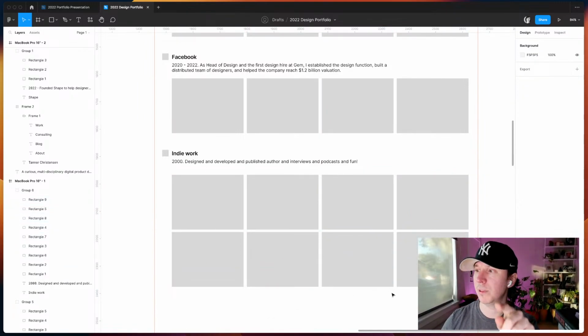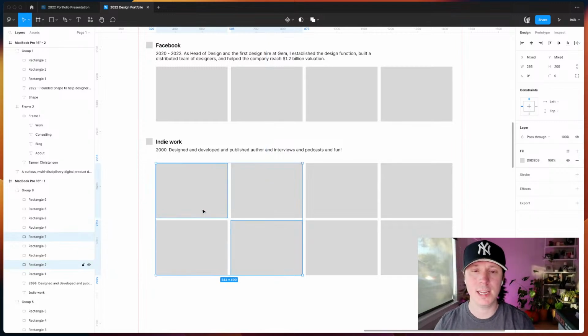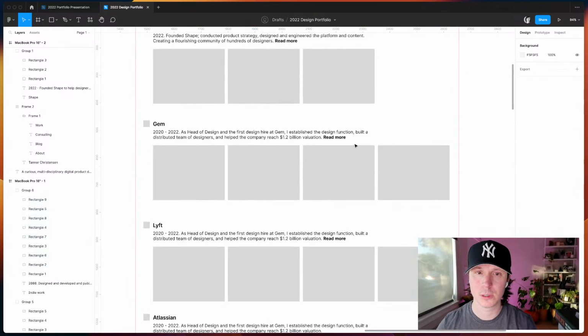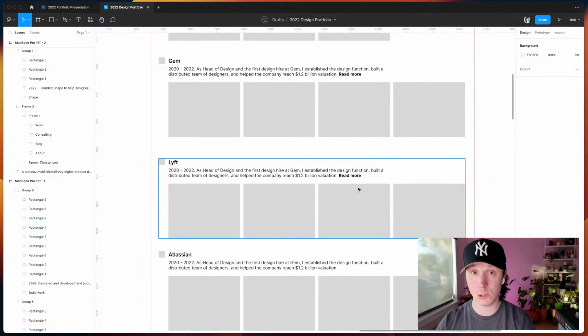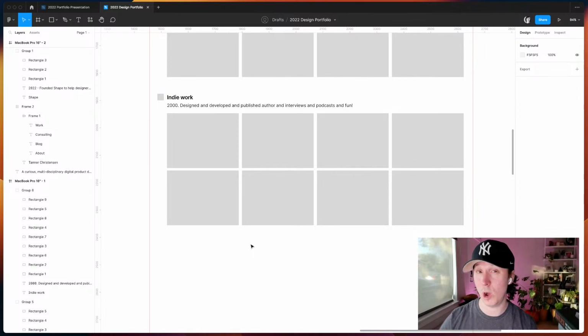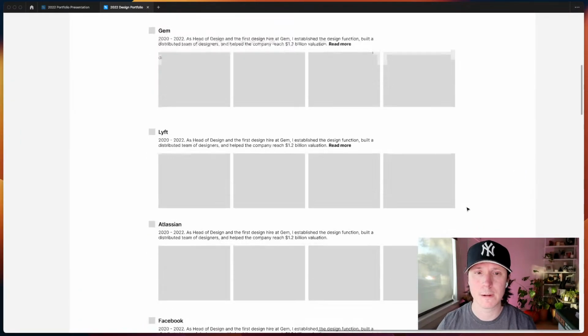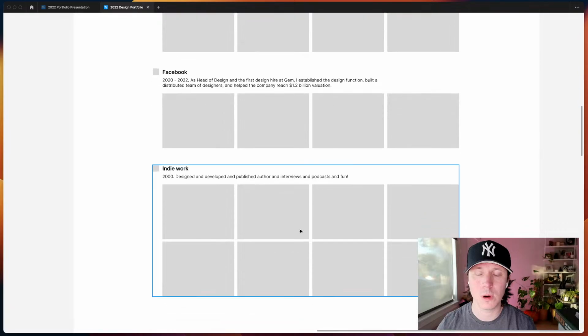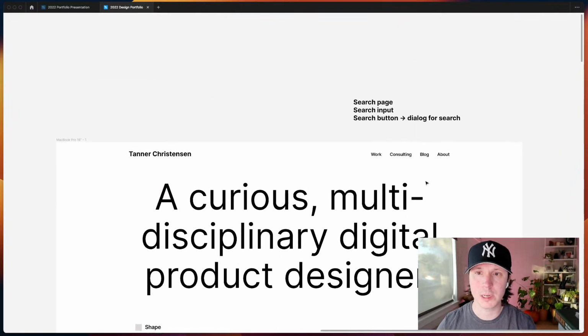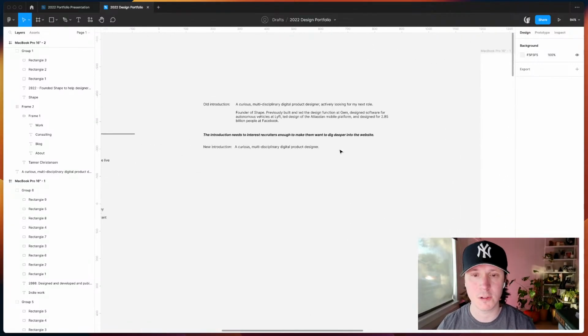So here's a problem with this too. If I take the approach of when you click on one of these images, it takes you to a case study. When you click on one of these images, it takes you to what? Some of them will be case studies, some of them will be links. I don't know if I need to care about that too much. I do want to customize this a little bit more, so let me think about that. Okay, we're getting ahead of ourselves though because we're already missing a ton of content.